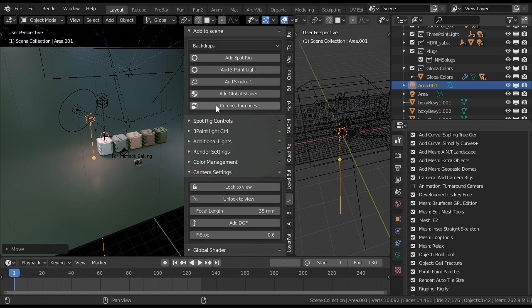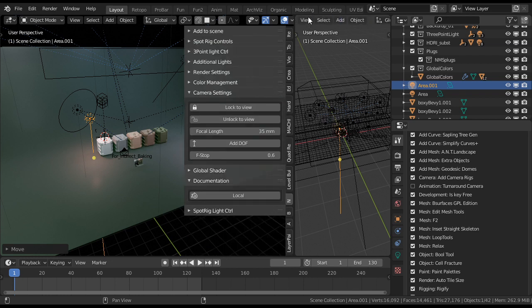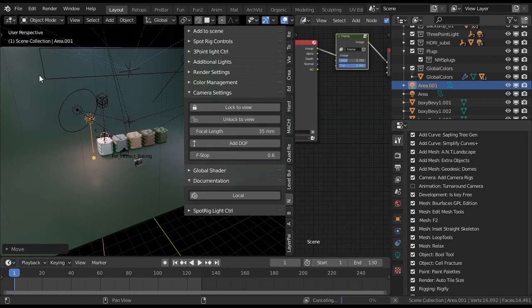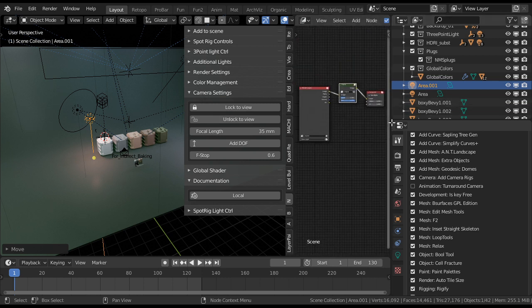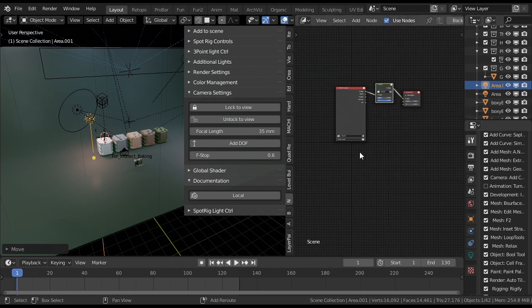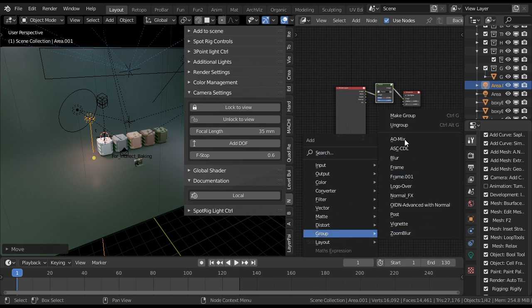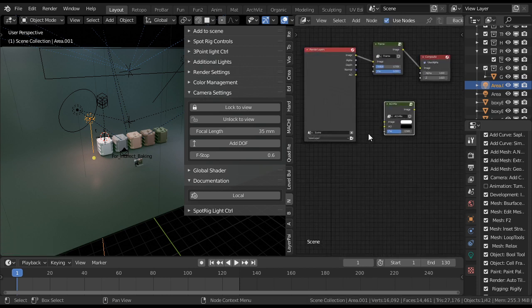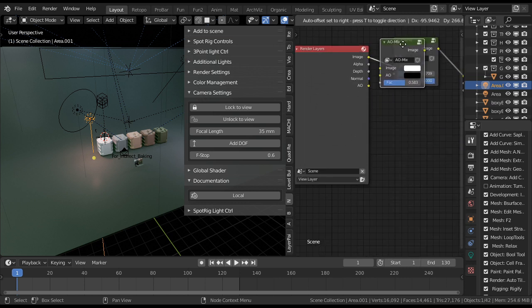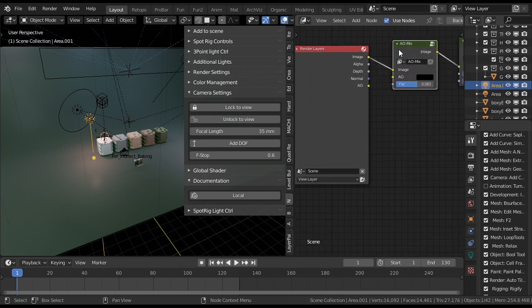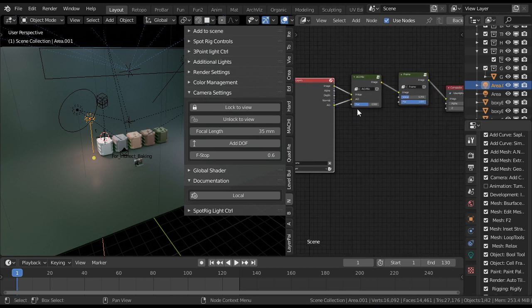Oh yes, and then I show you also the compositing nodes. A while ago we pressed on compositor nodes, and that means if you go to the compositor, you see that if we press Shift A on the group, you can find all these nodes. So if you want to add a little bit more ambient occlusion, then you can add that over here, and you can put more or less ambient occlusion.